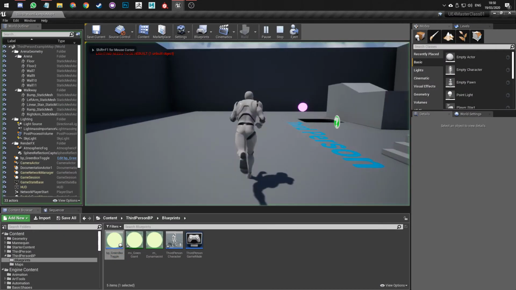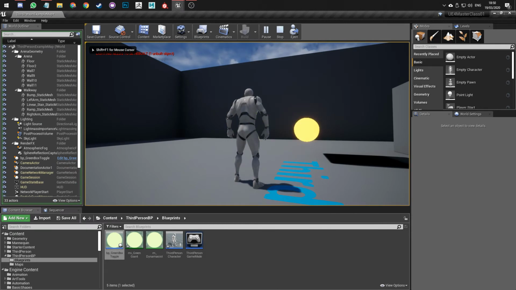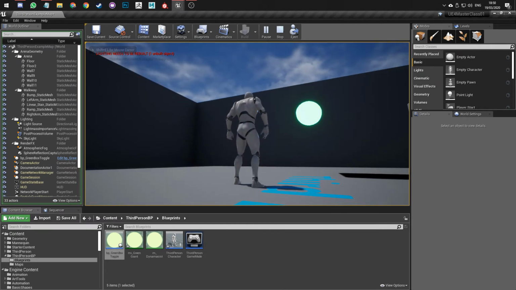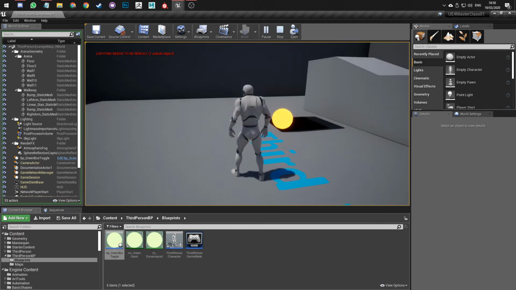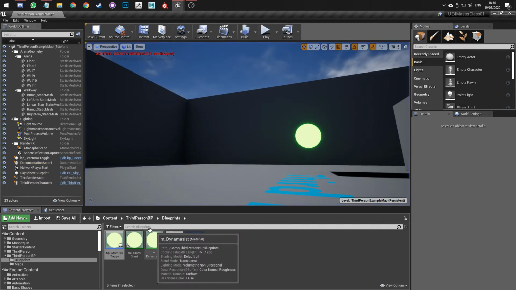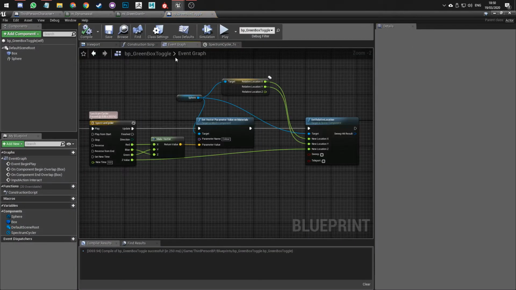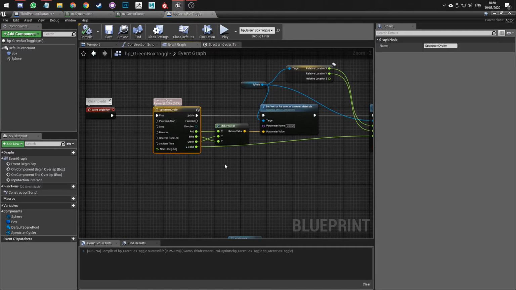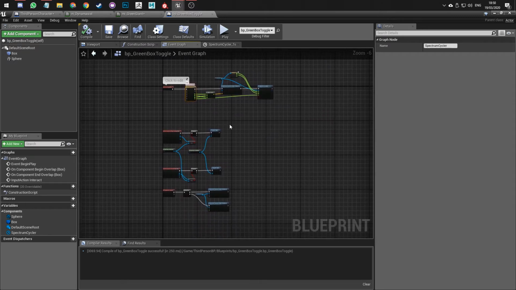Now, if we look at it again, you can see it slows down ever so slightly as it reaches the tops and bottoms. And that's all controlled using just one neat little node. Now, obviously, if you put too many graphs in there, it can get a bit unwieldy and a bit confusing as to what its intended purpose is. So I'll leave that up to your personal discretion.